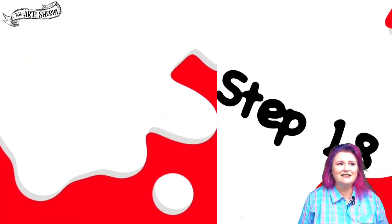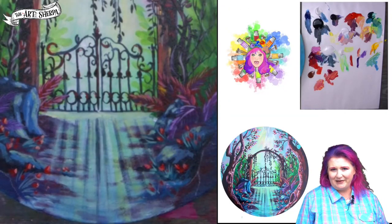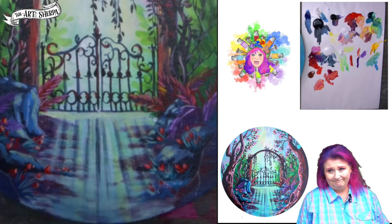Oh, my gosh, Step 18, we're nearly done, aren't we, John? Mm-hmm. Gonna paint. I'm going to guess we're going to paint in the trees. We may need to zoom out. All right.